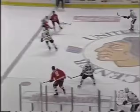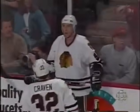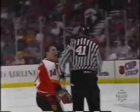Well, and Kerry Fraser is just about set to call another penalty, so Chelios dumps it in, and as soon as Calgary touches it, there will be a 5-on-3 for a full 2 minutes. Now, Fraser is not happy at all with Fleury, and I think Fleury is probably getting 2 for unsportsmanlike conduct. 3-0 Hawks.